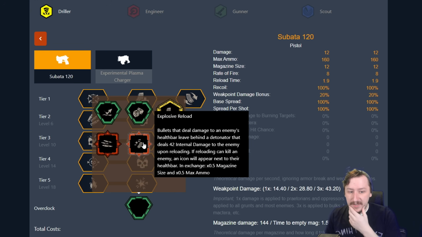Then we've got Explosive Reload. This one has a 20% pick rate, so second most, which makes sense. This one gives you embedded detonators for the Sabata, but it cuts down on your ammo, it cuts down on your magazine size. I don't think there's any problem with this one. This one's pretty good. It's highly specialized. It does change the weapon quite a bit. It's great for killing big things, great for killing like the flying rocks on escort missions, but it does come with a pretty significant downside of cutting your ammo and cutting your magazine size.